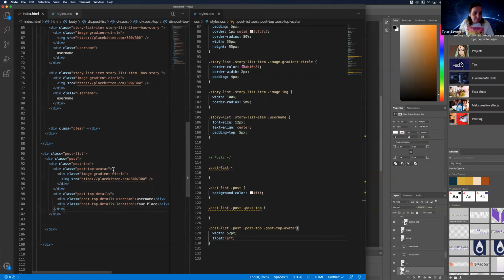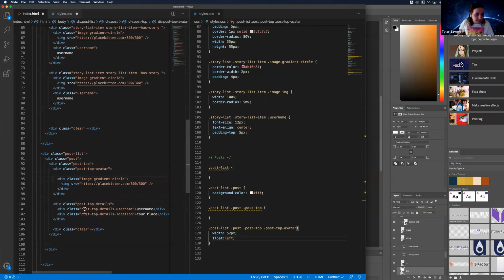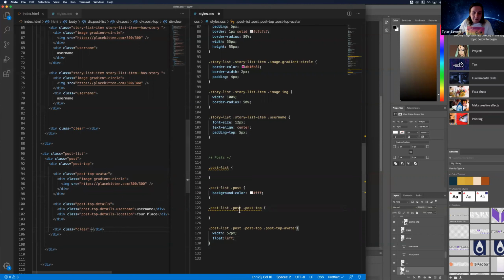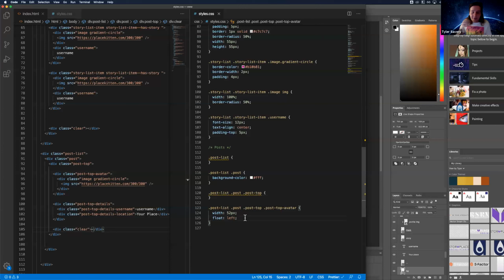And that's going to happen within the post top, but before it closes, which is right here. Let's spread these out, make it a little more readable. Yeah, like that. So that's usually what I do when I'm writing a float. I know that's going to screw something up, so let's make sure my clear is in place so I don't get confused, because I will. Okay, so we know that the post top avatar is just going to have a width of that, but inside of it, we want to style that image.